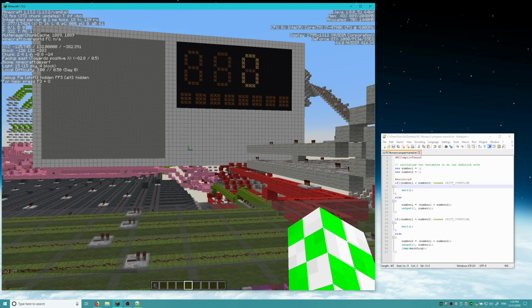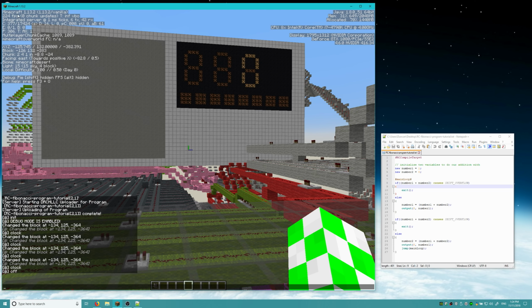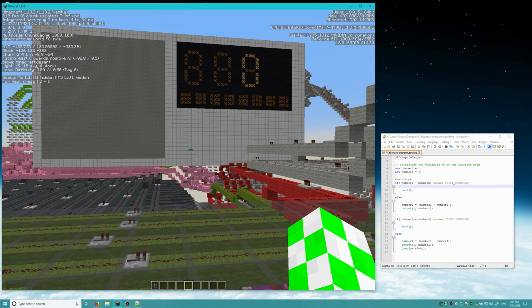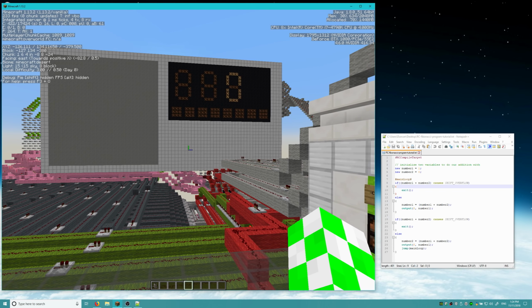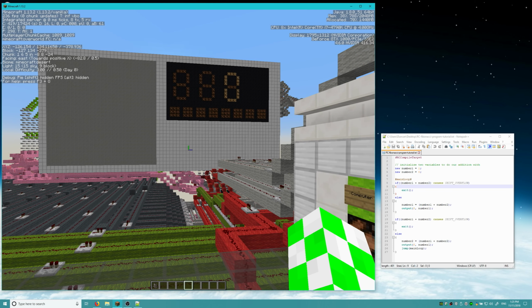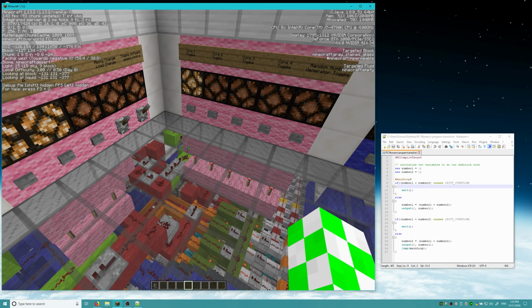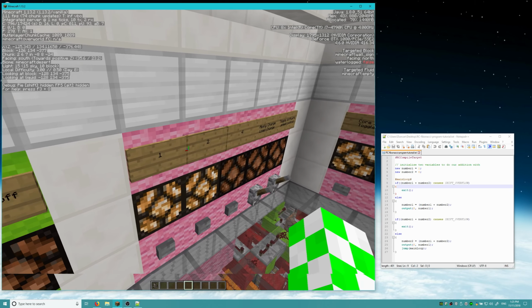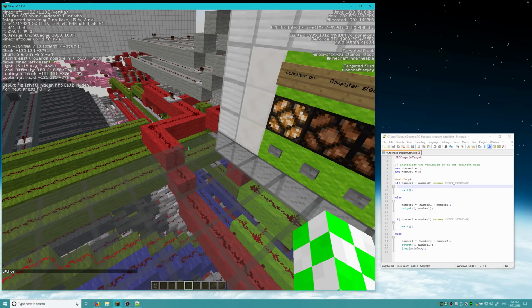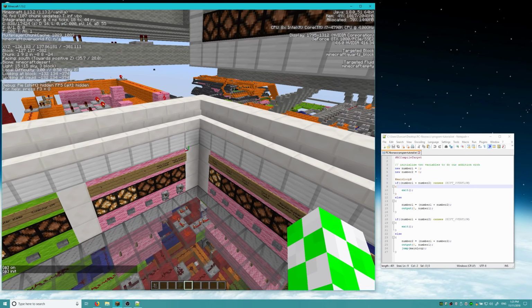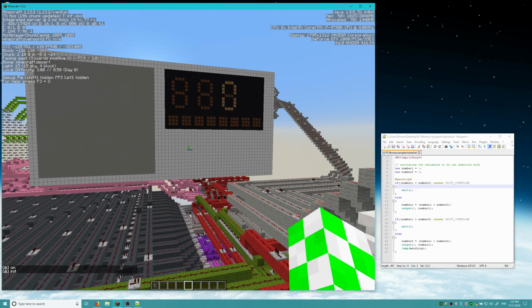And when you're doing any big operations with the computer, make sure that you wait for this value here to hit 0 with the chunk updates, because if there's chunk updates, then there's most likely redstone moving around in the computer, and you don't want to run multiple operations at the same time unless you're running a program. So let's go ahead and turn on the computer, and it will show you guys that our program does work.